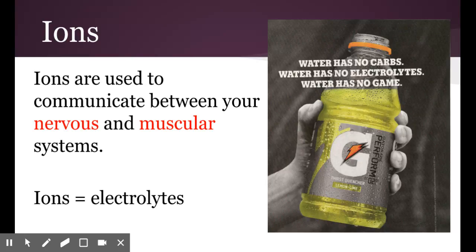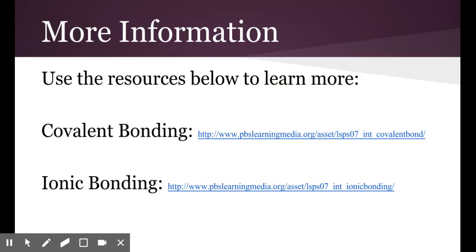What's important for us to realize, though, is that Gatorade is not special. Electrolytes are not special things. You could easily take a glass of water and pour a tablespoon of salt and a tablespoon of sugar in it, mix it up, and you would feel just as good afterwards. Probably wouldn't taste as good, though.